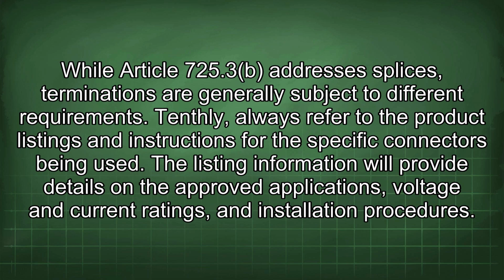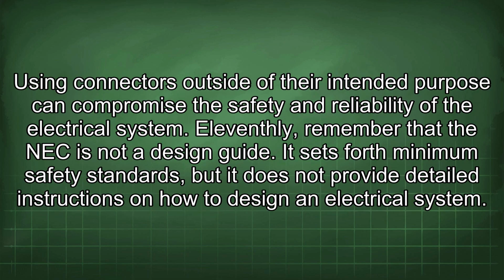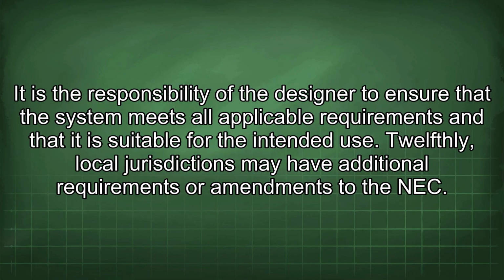The listing information will provide details on the approved applications, voltage and current ratings, and installation procedures. Using connectors outside of their intended purpose can compromise the safety and reliability of the electrical system. Eleventhly, remember that the NEC is not a design guide. It sets forth minimum safety standards, but it does not provide detailed instructions on how to design an electrical system. It is the responsibility of the designer to ensure that the system meets all applicable requirements and that it is suitable for the intended use.